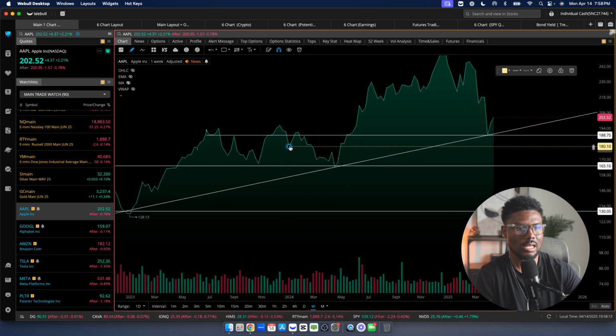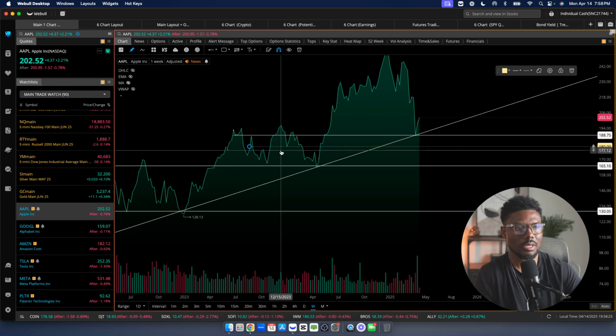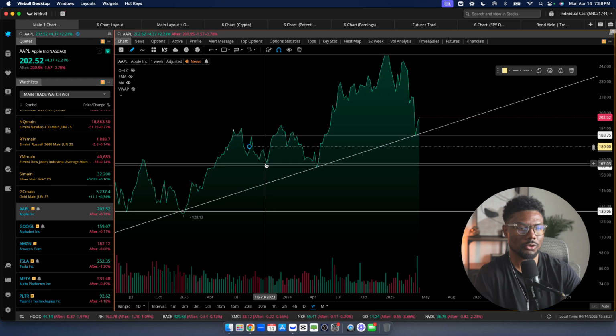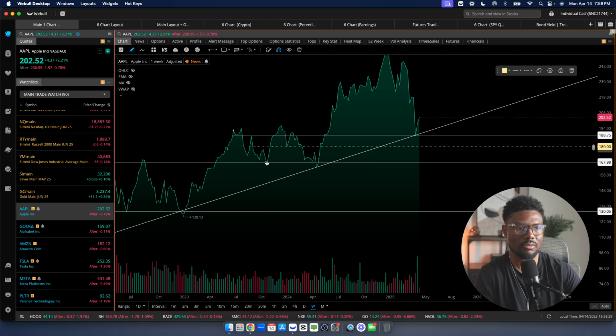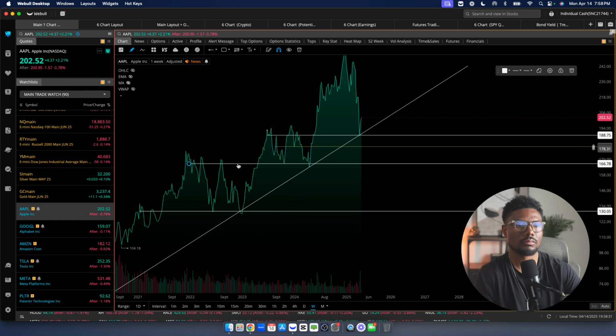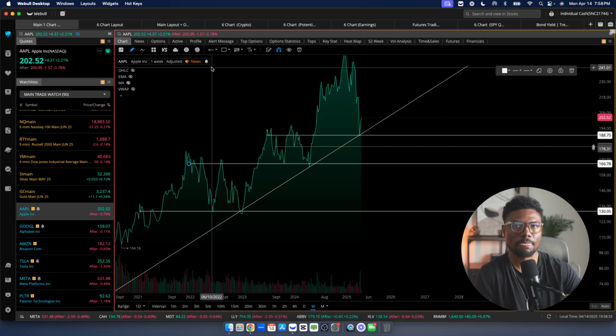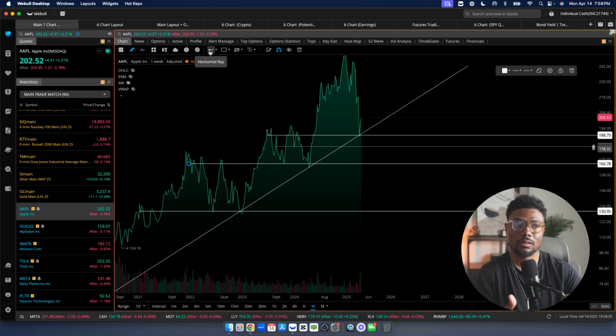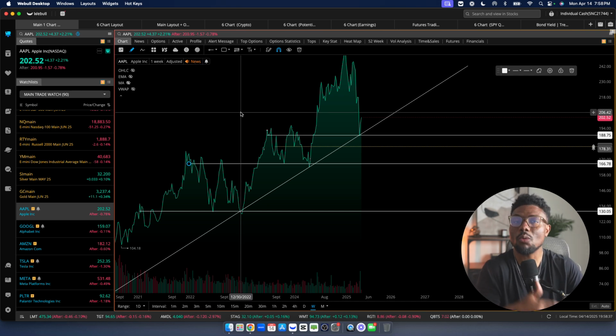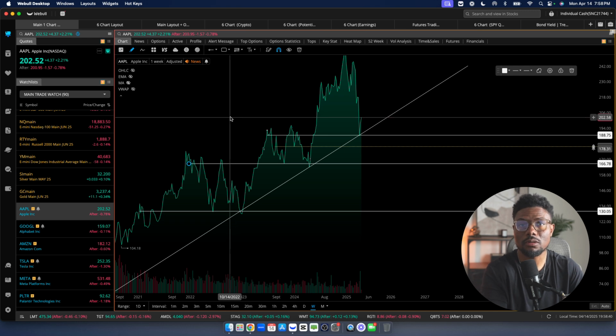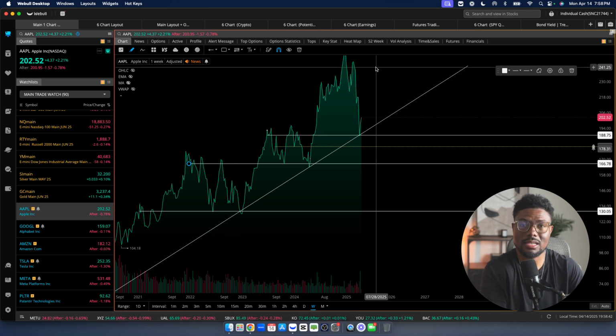See that, 180 bounced at 180. Okay. And that kind of had a little bit of confluence right there. Kind of got close to that 178, 180. Okay. So that could be a next little zone. If it breaks below 180, there's probably nothing but room down back into 170 and 165. Okay. So I mark these as support zones where I want to buy, because that's what everyone wants to know. They don't want to know when is it going to sell.